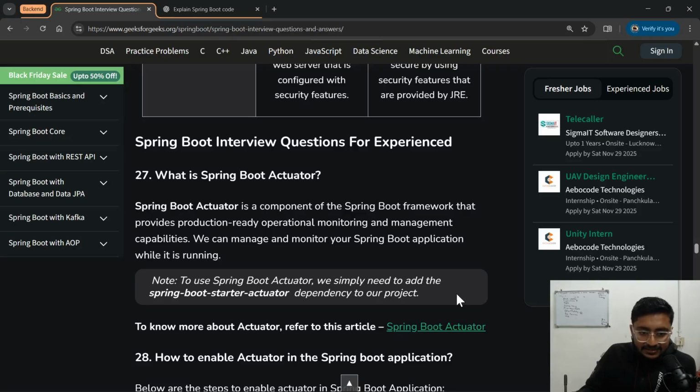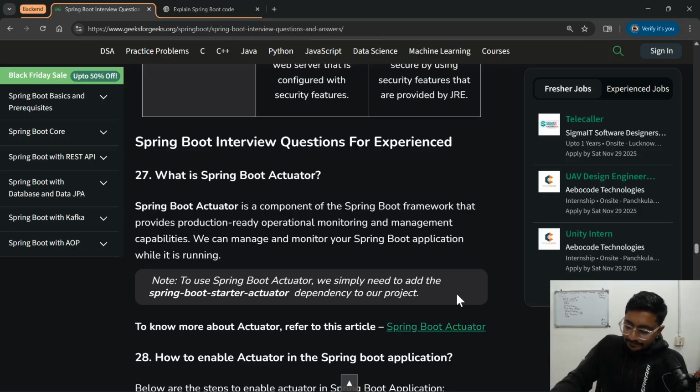By simply adding the Spring Boot starter actuator dependency, which allows us to manage and monitor our Spring Boot application while it is running. Okay, that is great.